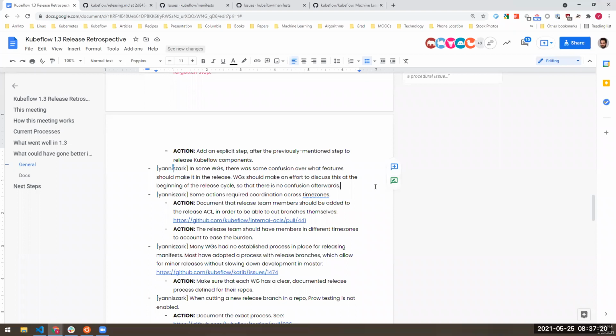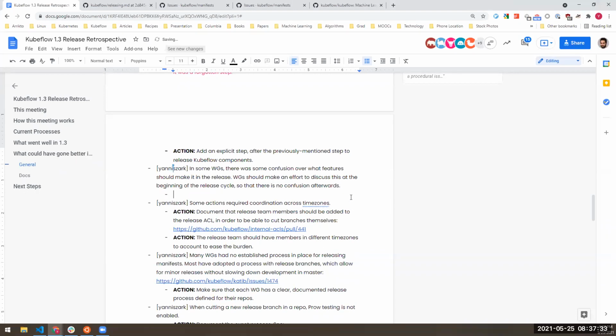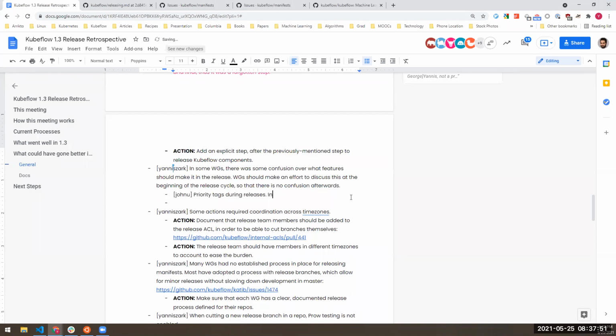So in earlier releases, we actually had these priority tags, and that would be one way to understand what are the blockers and what are the feature requests and what is the priority attached to each of the issues. So should we think of something related to that, so that even users who are having a look at a particular repository will understand that these are the main features that people are working on, and this will come up in the upcoming release, etc.